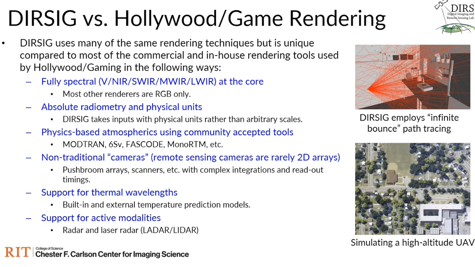Most typical rendering tools render 2D array types of things — in gaming straight to the screen, in Hollywood into animation or movie formats. But in the remote sensing community we don't typically employ 2D arrays; we employ 1D push-broom systems that sweep over the scene, or even smaller numbers of detectors with scan mirror subsystems scanning across the scene. The way detectors get integrated and read out is also really complicated — these are all the types of things DIRSIG focuses on. Because it supports mid-wave and long-wave infrared, we need to know the temperatures of things. DIRSIG has built-in temperature calculation options and a growing suite of plugins to integrate with third-party temperature prediction codes. DIRSIG also supports active sensing capabilities in both the RF domain in terms of radar and in the EO domain in terms of laser radar.